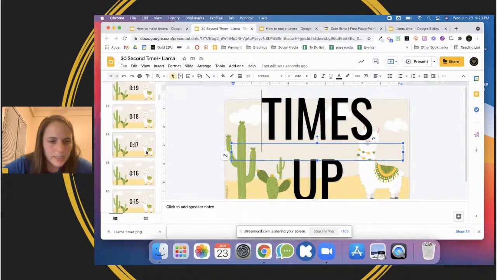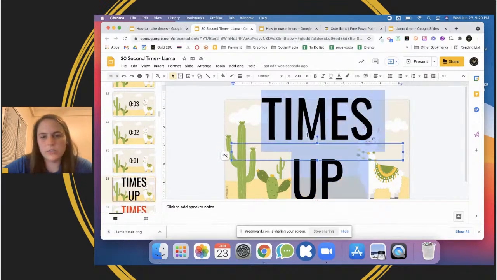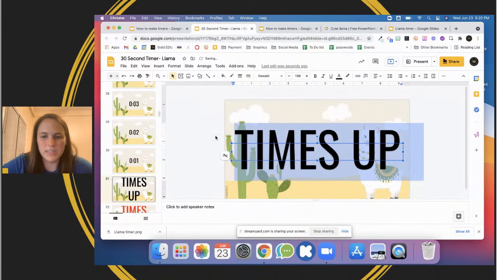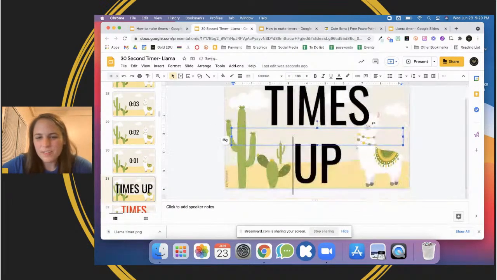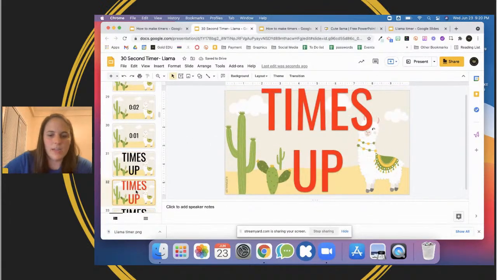Let me go in here real quick. And if you want to get really fancy too, you can use different fonts to kind of help you as well. Like different slides that have different themes. And I want to get rid of this red actually, so I'm going to delete these real quick.